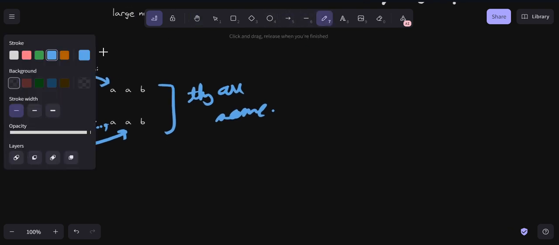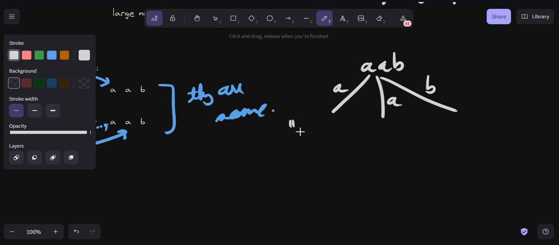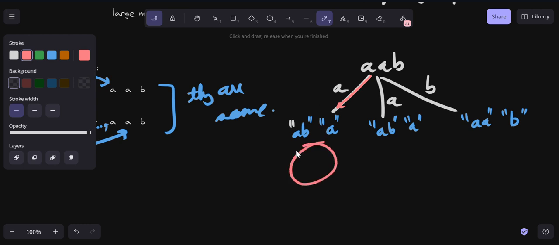Okay, let me also draw the recursive tree for you all, right? Let's say I have A, B, right? I have three ways, A and B, right? So I can choose A, so AB will be left, and I will have A here. In this case, AB, I will have A. In this case, AAB. So can you see here? I can go A, I can go this way, right? I have A. It will do some operations to give me the two solutions.